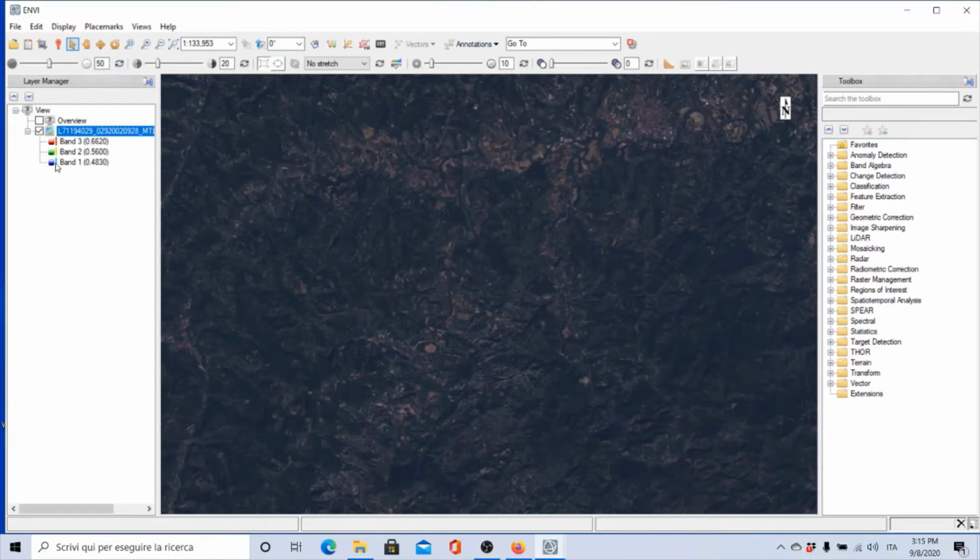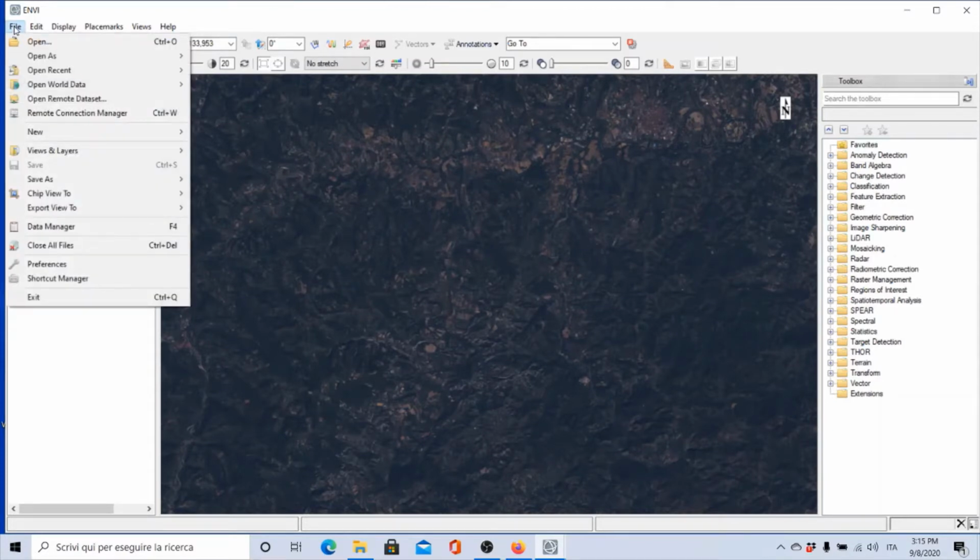And in the layer manager, we can view more than one window here. And so in order to manage a different display, I need the data manager window. And this data manager window I can select in different ways. The first way is just to go to the main menu, and you see here I have the data manager window.